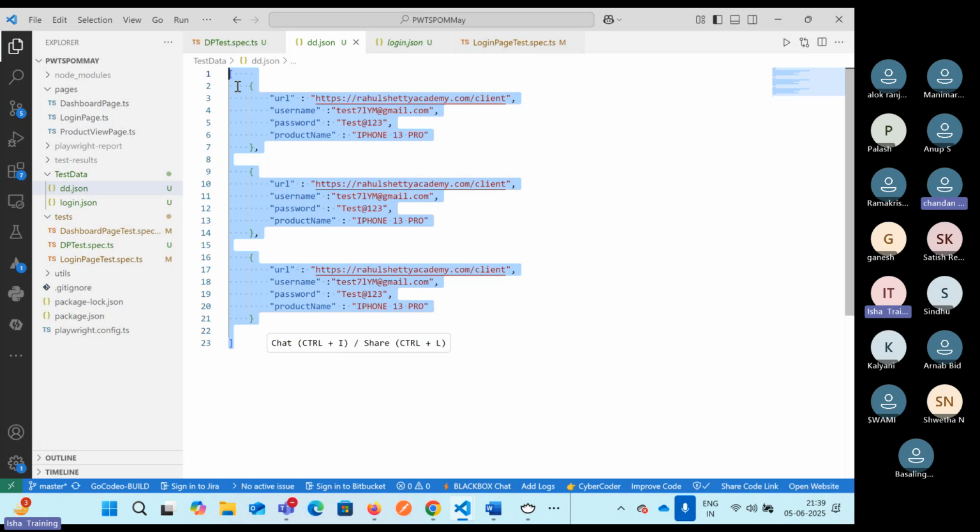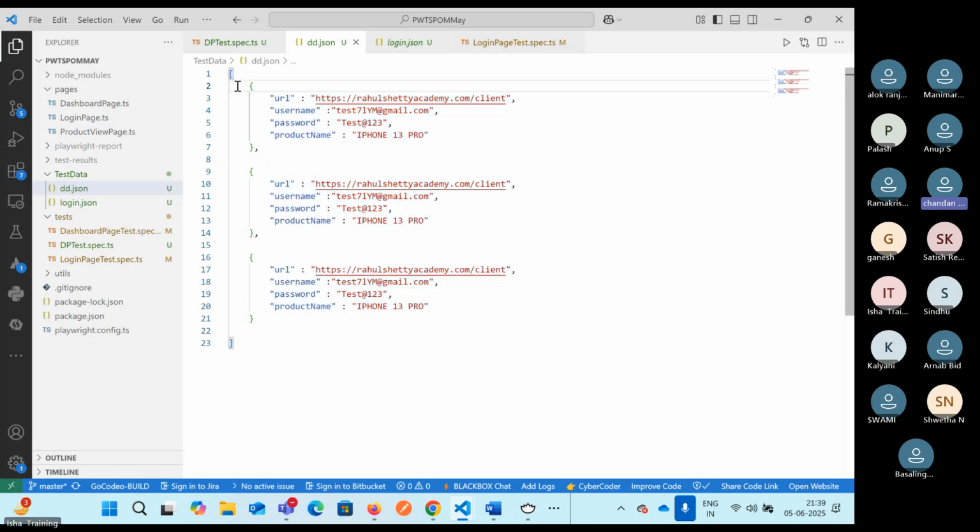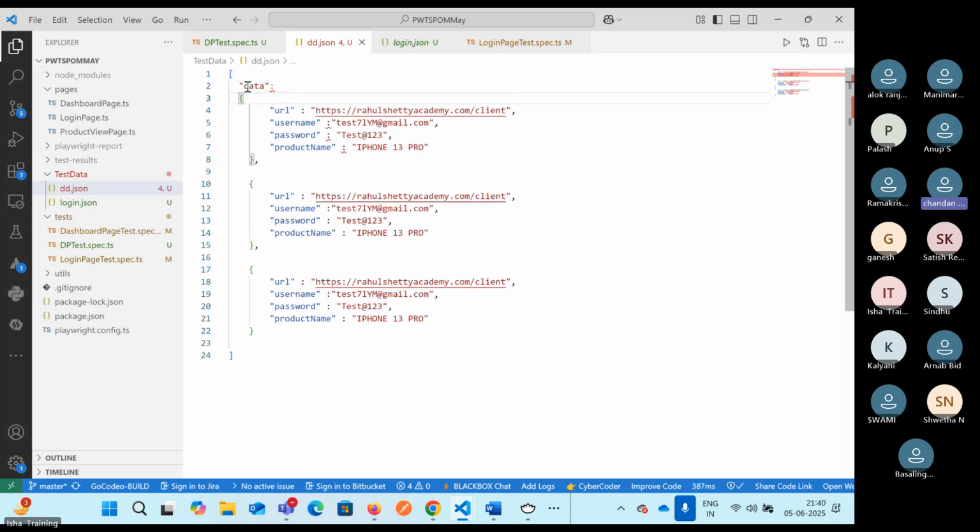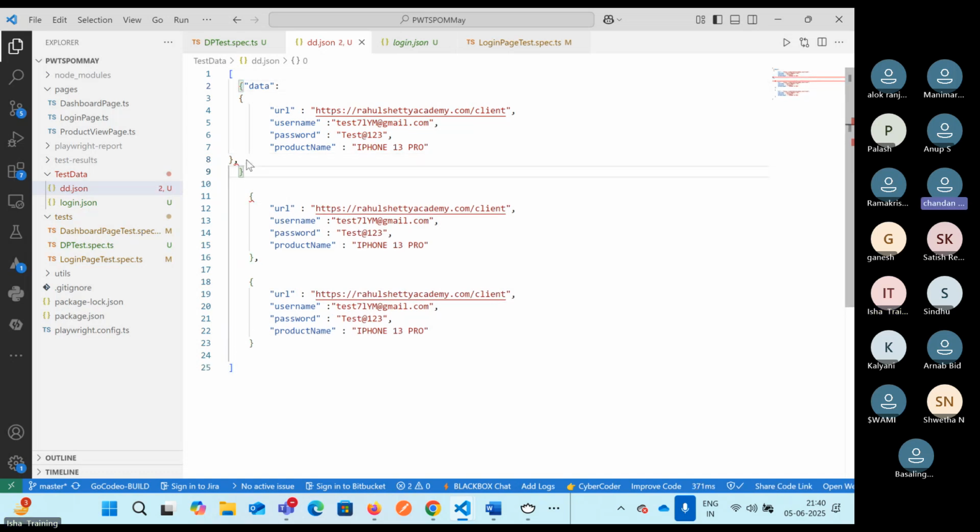You have to put that in the curly braces first, then inside this you have to again put it inside curly braces, then data one, data two. So this becomes your key for, let's say, the QA environment. Example: QA environment.